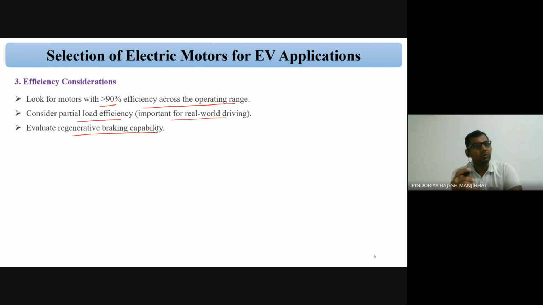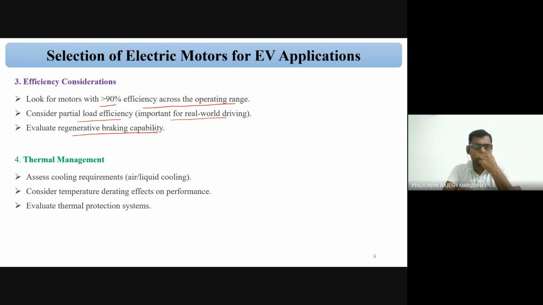Again, this topic is very good. For your project work, regenerative braking for the PMSM, BLDC, and SRM motors. Correct. This is a very good and hot topic. While discussing regenerative braking, I also mentioned that maybe you can consider this topic for your project work. Correct. This is a very good topic for your project work.